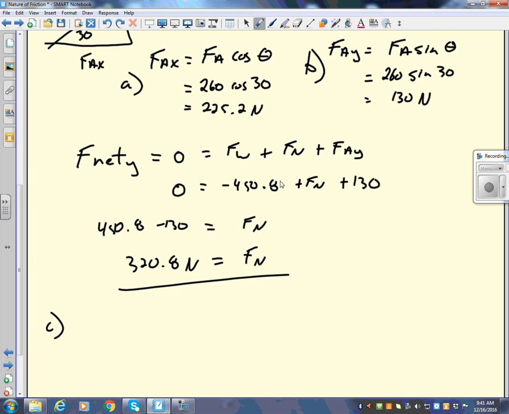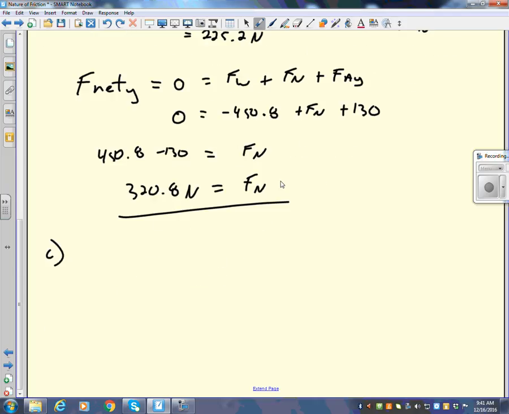And really, I would suggest you write this down. Really, all along I've been saying this. F net, I just haven't said it. F net x, the net force horizontally, is 0, constant speed. And what's that made up of? FAX and FF. That's really what I've been saying all along. I've just simplified it by saying they're equal to each other. Right? And so now I'm introducing this sort of notation because you kind of need it to make this one make sense.